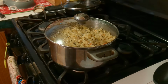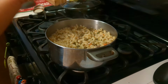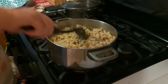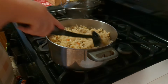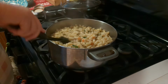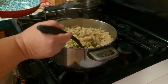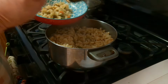I let this sit for a little while just to let it absorb the rest of the flavor of the broth. And now we're going to get in here and I'm going to give it a stir. I wanted the herbs to reconstitute, the ones that we dried this week. And now you can see that the pasta absorbed almost all of the liquid.